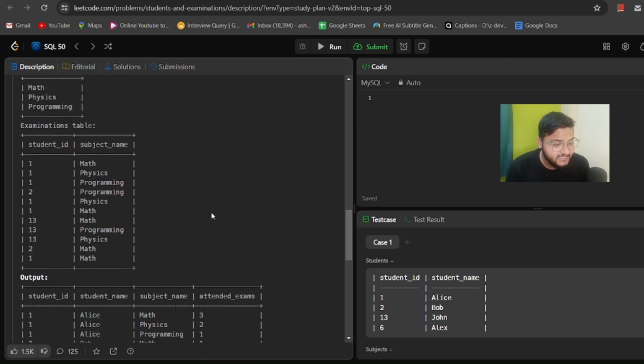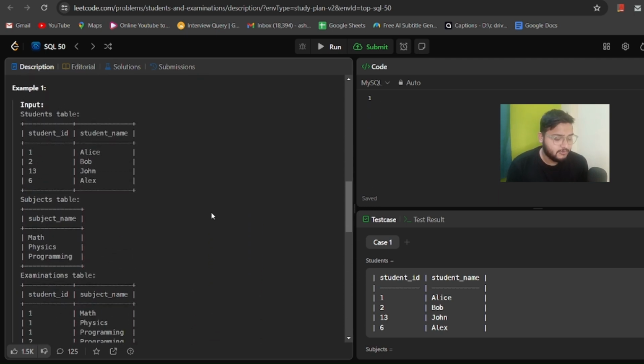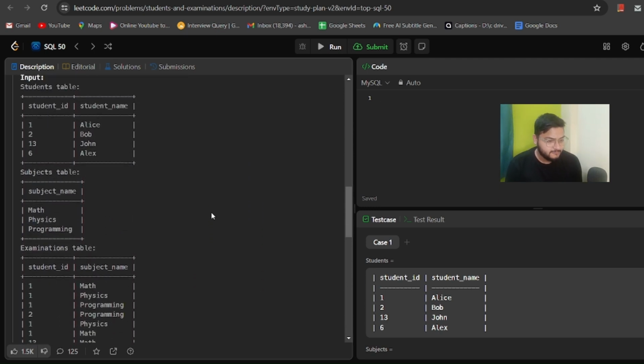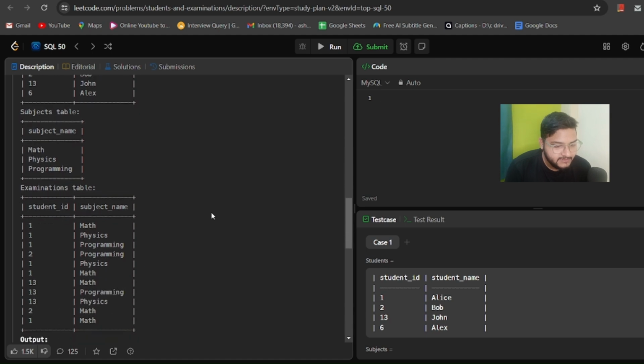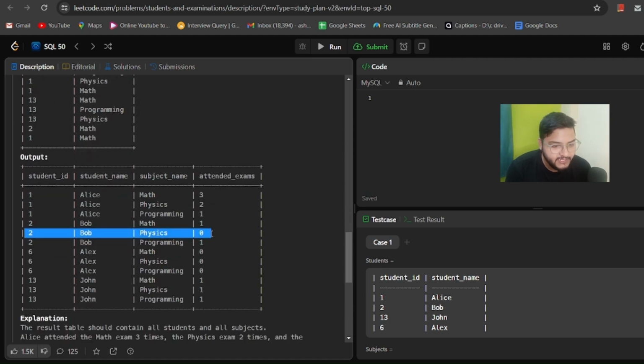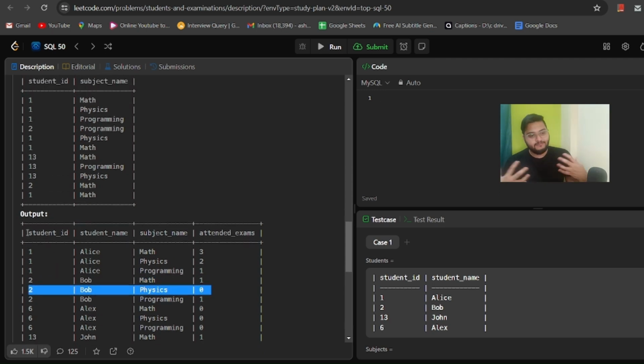This is the information we want from this question. One thing to notice is that we are getting zeros as well. We want the entire information whether the student is attending that subject or not. For each student and each subject, we want the answer.